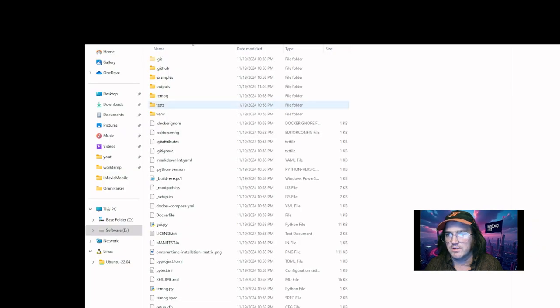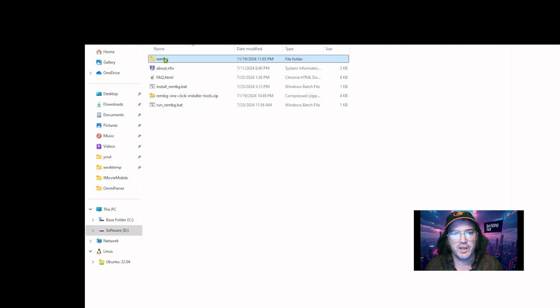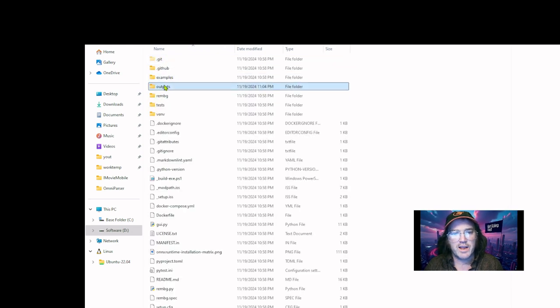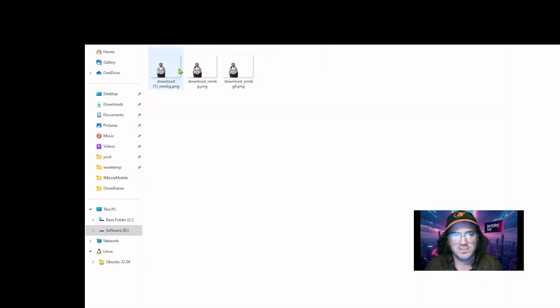Let's go back over here to our Rembg. Okay, here, if we click the folder, then we click outputs, you can see the outputs that we have done. So we can click there, and there it is. That was just part of the original photo, and I guess that was just black. So that's cool. Look at that. It has removed things. So now let's go ahead and open up Gimp.